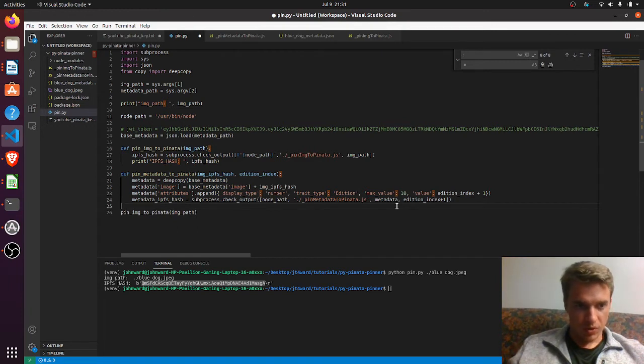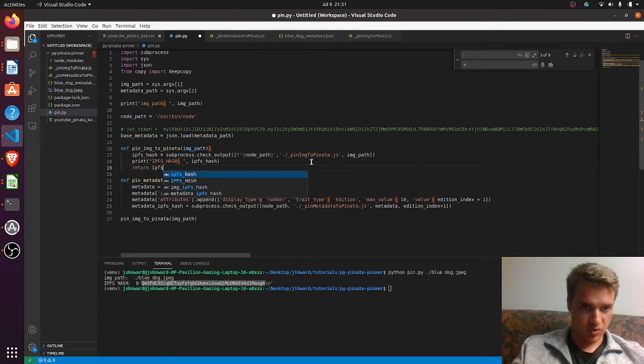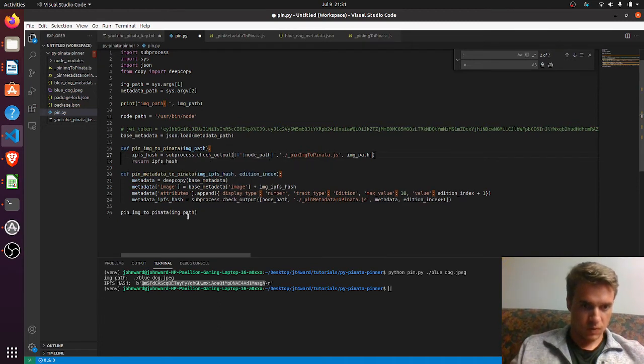So what we're going to do is we're going to return this IPFS hash. Okay. Image IPFS hash is equal to that.